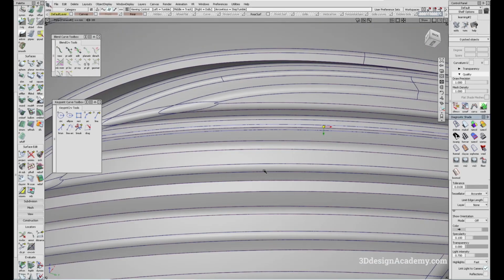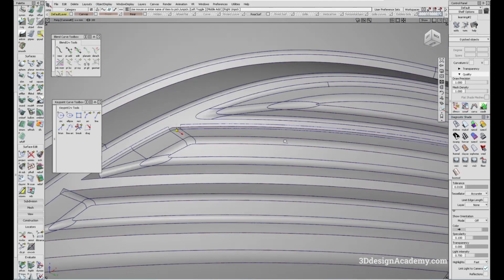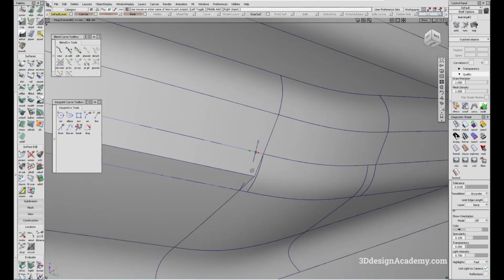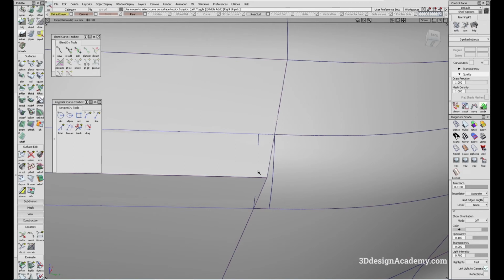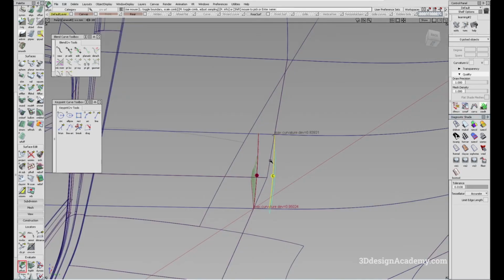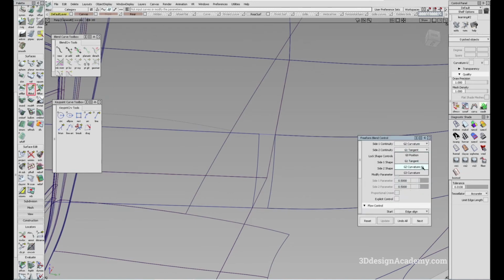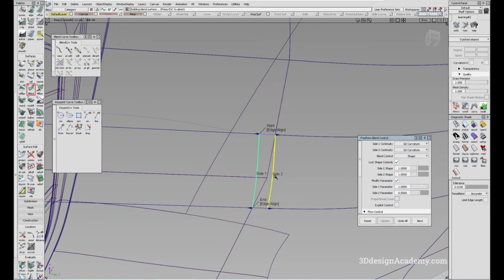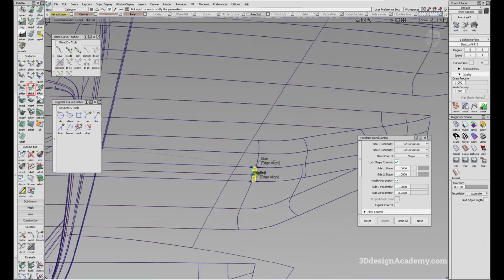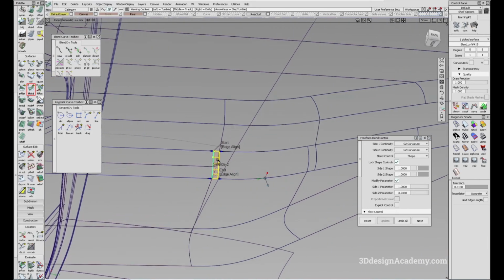And let's see what I need to do. Okay, so I think everything here looks good. I'm going to guess that this is probably off. Yeah, it's a little bit off. Okay, so you'll see that sometimes, well, actually most of the times, surface fillet, there is a limitation to what the surface fillet can do. So a lot of the times you have to manually build it yourself.